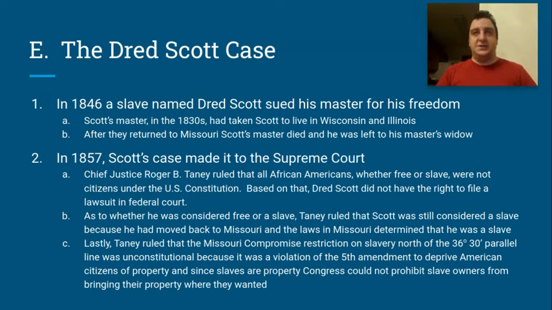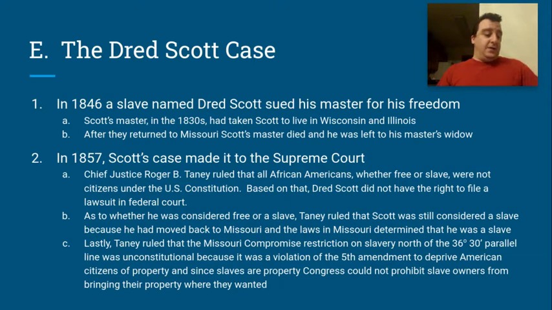And what he's trying to do in the first part of this, by saying that African Americans are not citizens, is prevent slaves or free African Americans from suing for their freedom, or prevent them from resisting being brought back to the South. And that is something that is going to further anger and frustrate the people of the North. And that's going to drive them closer to abolition.